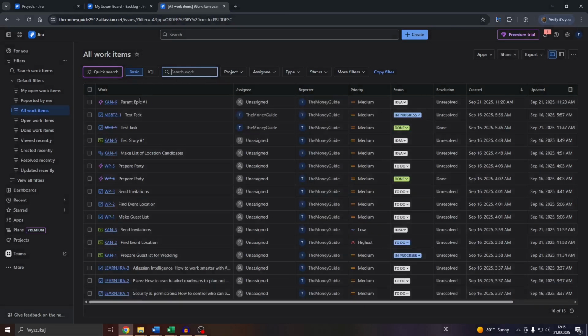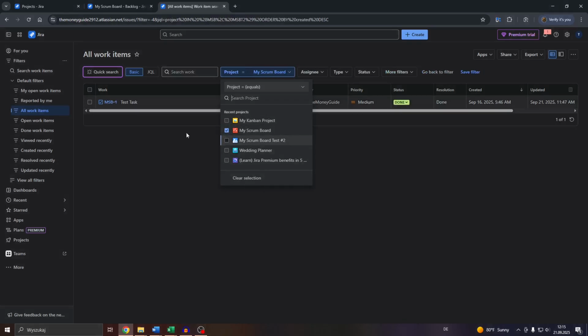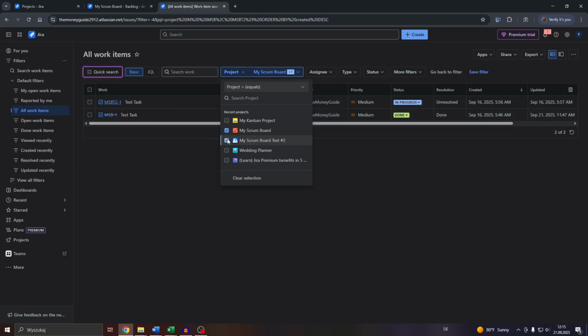And then you guys, you may, for instance, look for specific filters, like for example, filter by project. Like for instance, with that or that one, simply select the project and filter your work items that are associated or linked to the given project. If you want to remove the given filter, simply click into clear selection here.